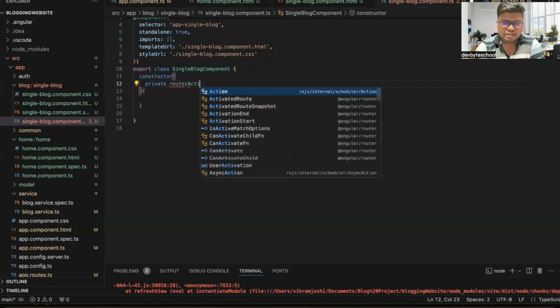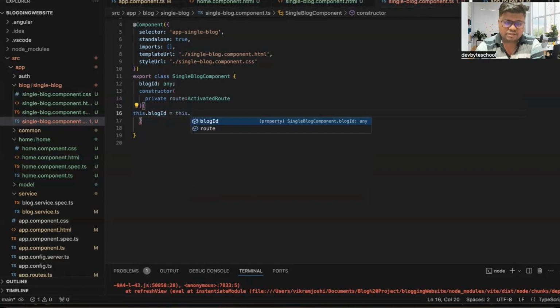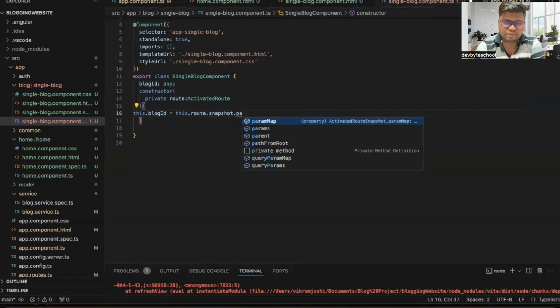ActivatedRoute. We will declare one property, blogId, equal to this.route.snapshot.params.